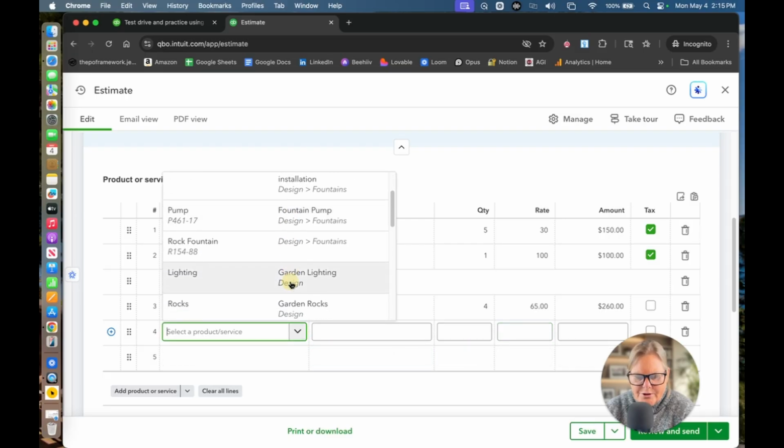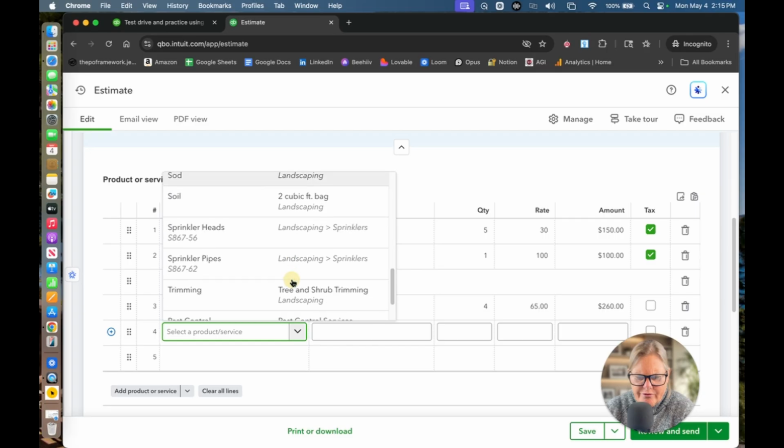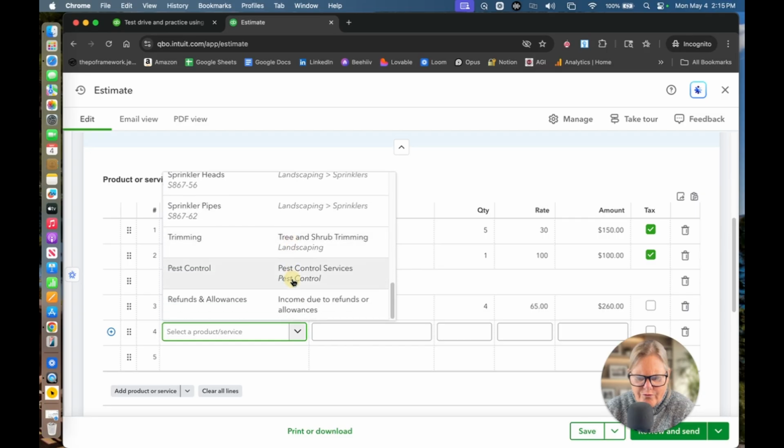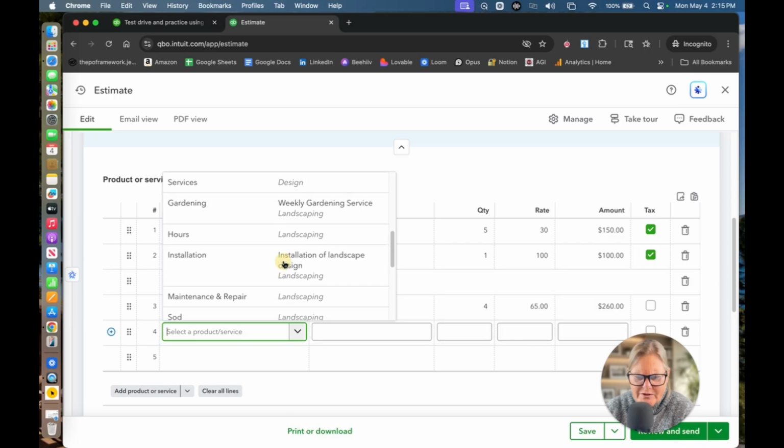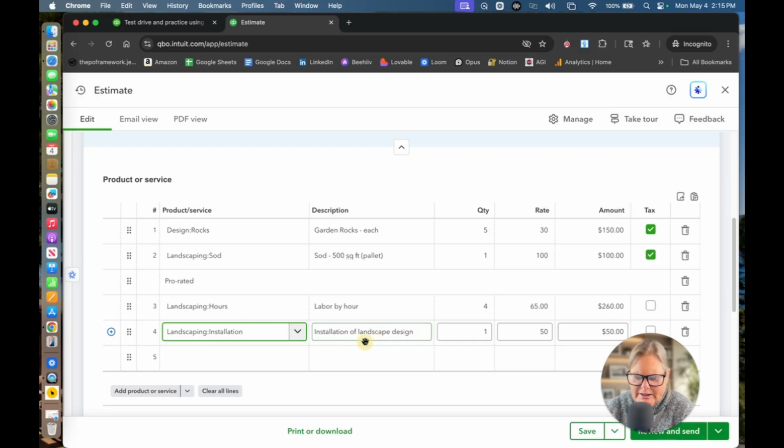Now, let's see if there's transportation costs in here. We would probably have to add it. But for the sake of this video, let's just put installation. Let's see, installation of landscape design. Again, it's a little confusing. 1 times 50. Installation is already there, so we're just going to say landscape design.